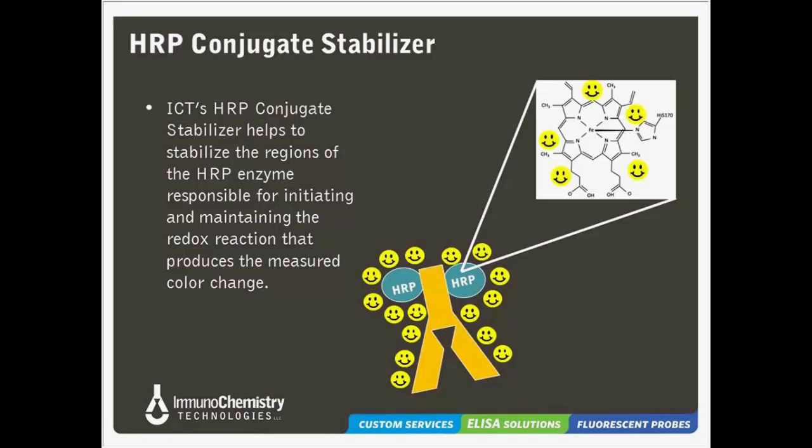When you do that, you have to make sure that both your HRP component and your antibody components remain stable over time. And the idea here is we're showing that we want to also stabilize the HRP tertiary structure, with special emphasis on the porphyrin ring, which is where the redox reaction occurs in HRP, and electrons cycle around. Those happy faces are just our way of easily saying to you that we are stabilizing both the porphyrin ring as well as the tertiary structure of the actual protein portion of the HRP.